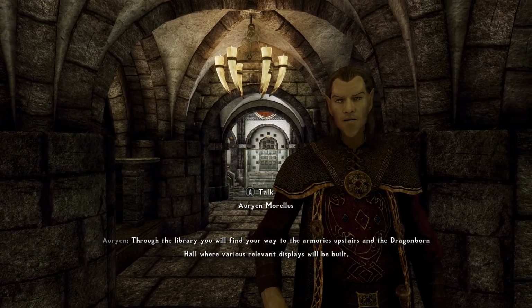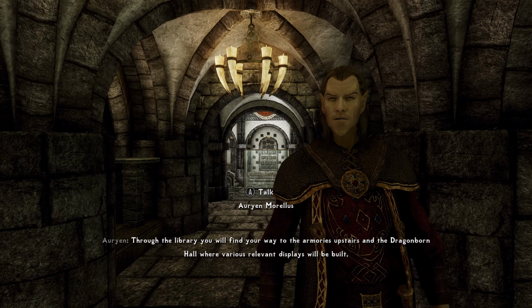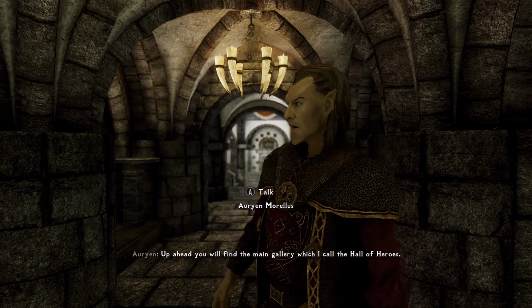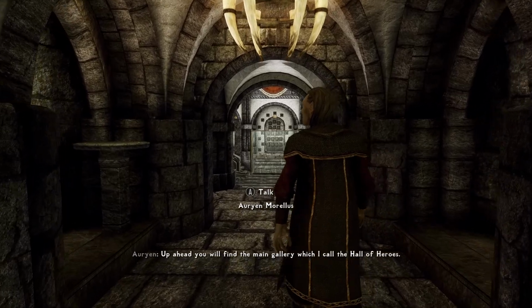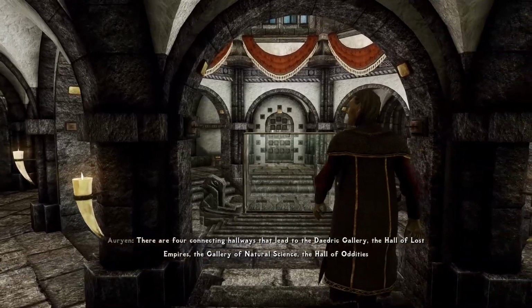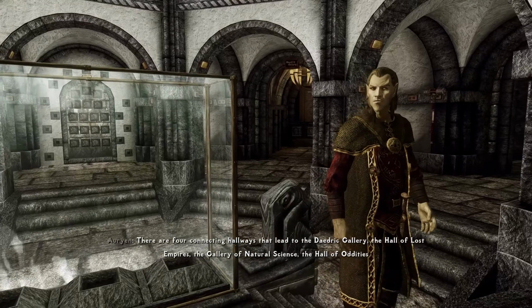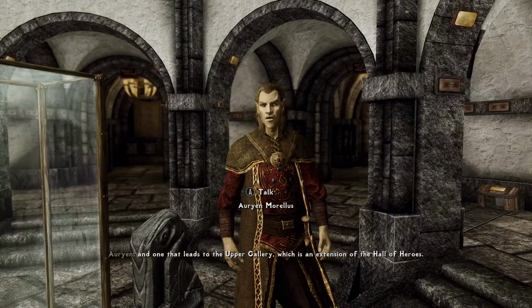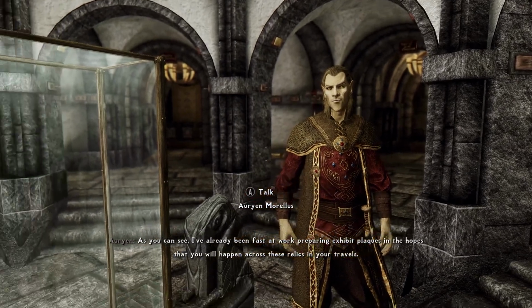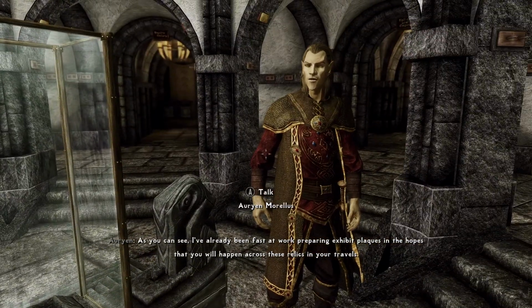Through the library, you will find your way to the armories upstairs and the Dragonborn Hall, where various relevant displays will be built, heralding more of your accomplishments. Up ahead, you will find the main gallery, which I call the Hall of Heroes. There are 4 connecting hallways that all lead to the Daedric Gallery, the Hall of Lost Empires, the Gallery of Natural Science, the Hall of Oddities, and the one that leads to the Upper Gallery, which is an extension of the Hall of Heroes. As you can see, I've already been fast at work preparing exhibit plaques in the hopes that you will happen across these relics in your travels.